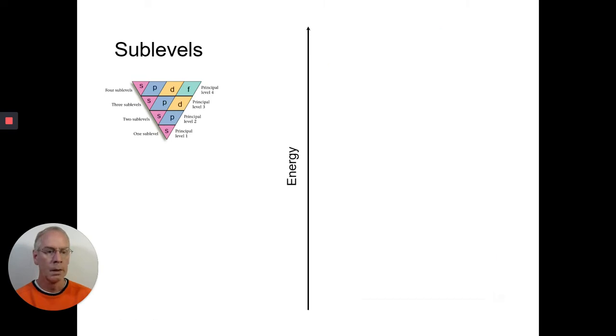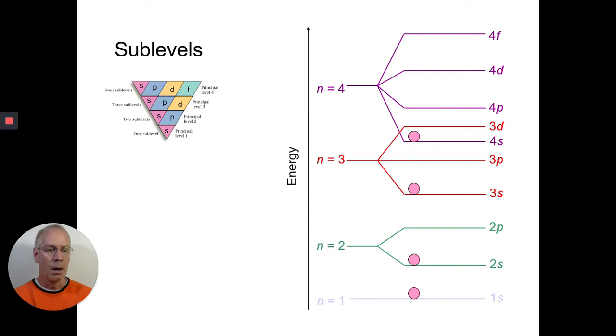This is the same thing, except now I'm adding on each s orbital. In each energy level, the 1, 2, 3, 4, 5, there's going to be a single s orbital. So I've shown that with a pink circle. Right? So there's only one 1s orbital. There's only one 2s orbital, one 3s orbital, one 4s orbital. When we get to the p level, when they're available, there are always 3 p orbitals. So in the second energy level, there are 3 p orbitals. Each of these will be capable of holding 2 electrons, which is where we get 2p6.